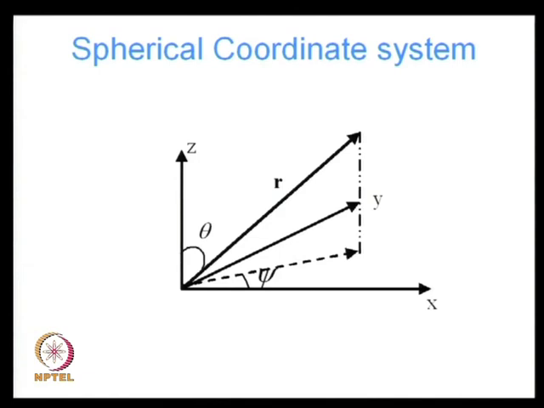Why are we considering spherical coordinates? Because we are going to look at the mean value theorem, which tells me how I can find the value of a function at a point by evaluating the value of the function on the surface of any sphere of any arbitrary radius surrounding the point. Since the geometry is spherical, I am going to use a spherical coordinate system.